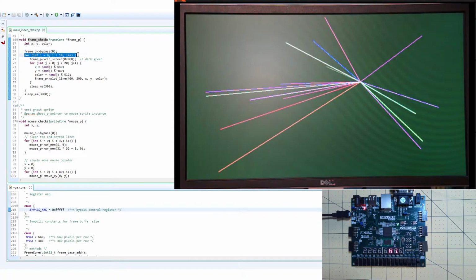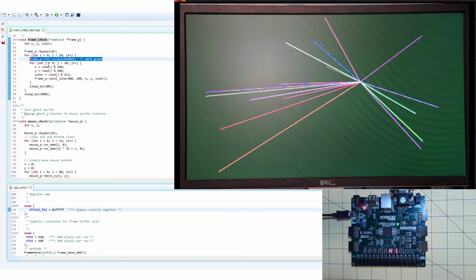And in here, I'm repeating something 10 times, and that thing is clearing the screen to a color, and here it's a dark green. Remember, that color is 3 bits per channel, 9 bits in total. If you convert this to binary, you're going to see 0, 0, 0, that's the blue, and then 1, 0, 0, that's the green. So what you will see is a very dark green, because it's the least significant bit of the green.